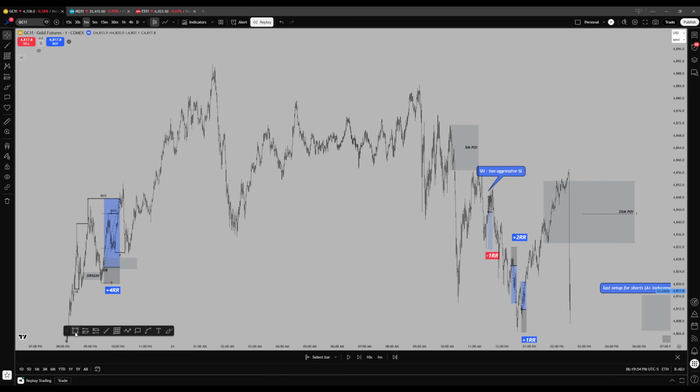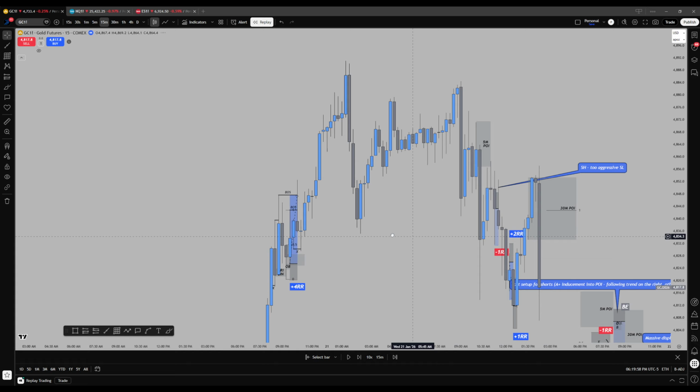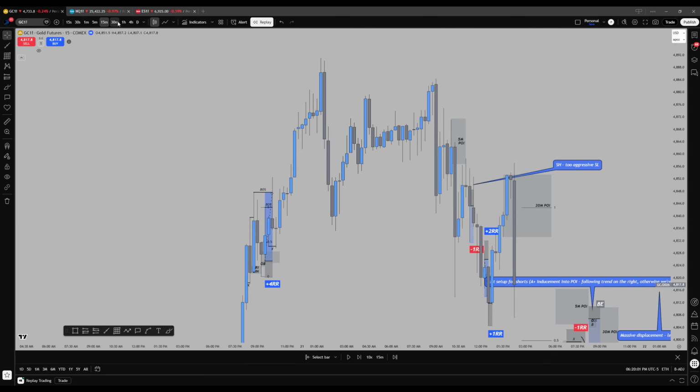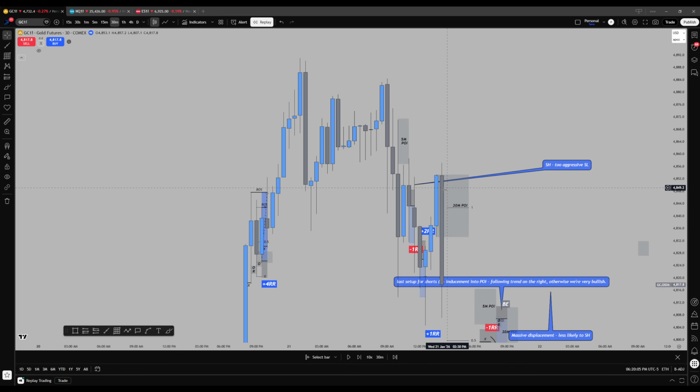Structure wise, if we go to the higher time frame, whichever time frame looks the most clear is the time frame you want to be using. This does come with a little bit of practice, but it shouldn't be too crazy. We have 30-minute demand that got mitigated here. This should make a new break structure. We did not, which is okay. We come back to get a mitigation cycle. And so here is the next demand that should hold ideally if you want to go higher.